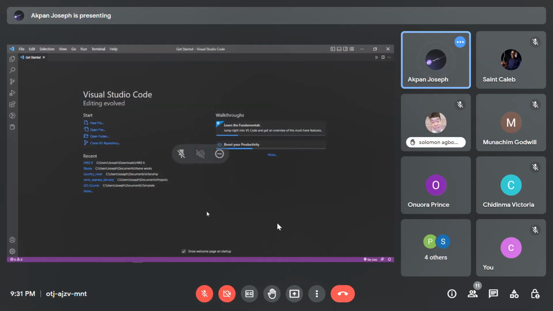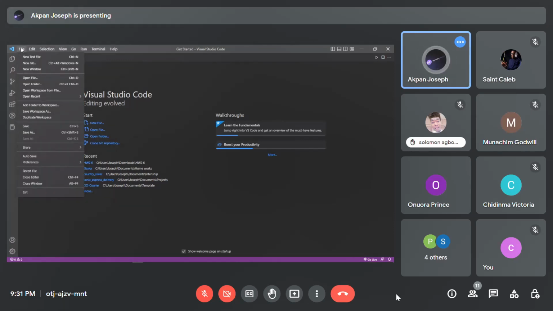Okay, so now let's move on. This is the welcome screen, right? Now these are the different bars. You can click here for files. Now you have your new text file, new window, open window. So this is if you want to create a new file. VS Code is such an amazing IDE because you can write any programming language using VS Code.